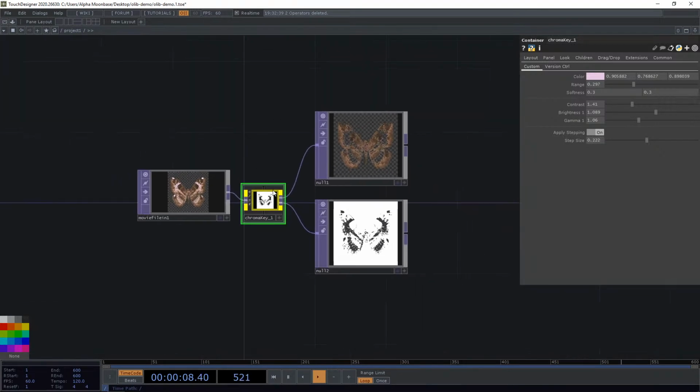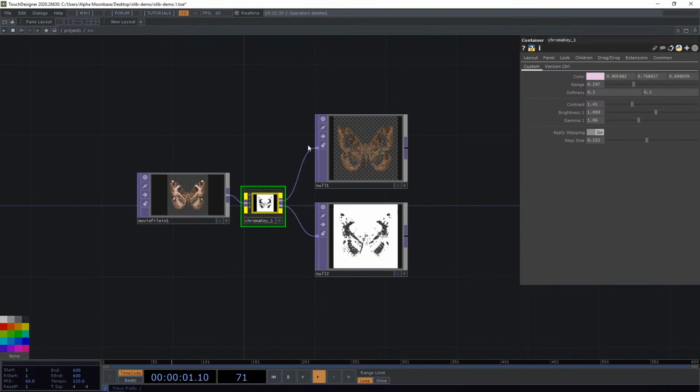But basically that's all there is to this chroma key.